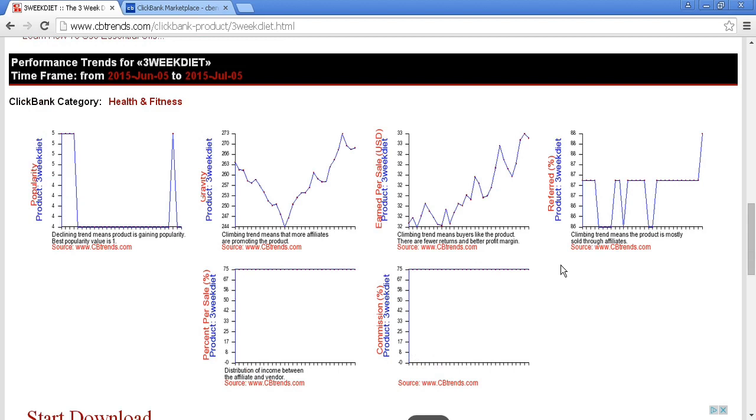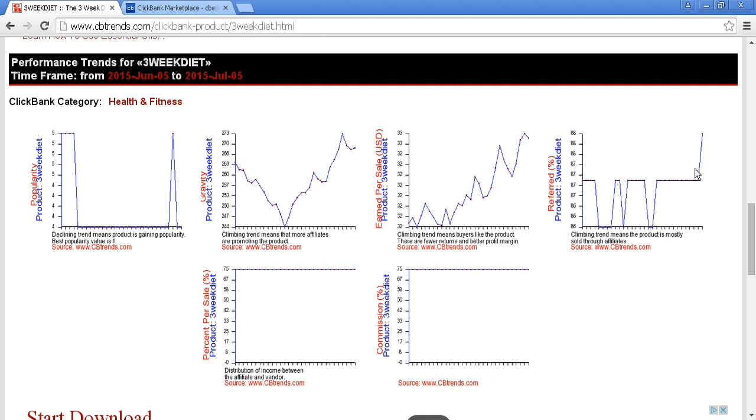here's where you find the really interesting information. You have these charts here, which can tell you how popular the product is. And the gravity, you can see this is a rising trend, just off the boil here a bit, but now starting to rise again. And the earnings per sale, again, a bit of a loop, but it's sort of on an up and down graph trend. So this is, I would say, the general trend of this product is upwards. So I would say that it would be a good product to promote.